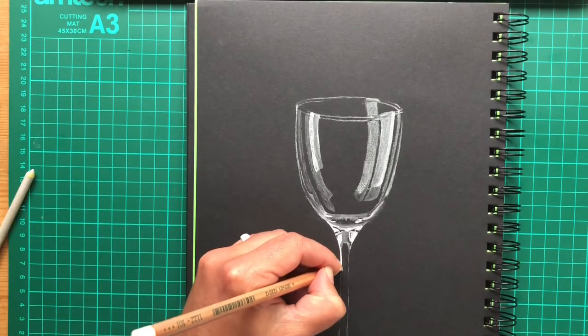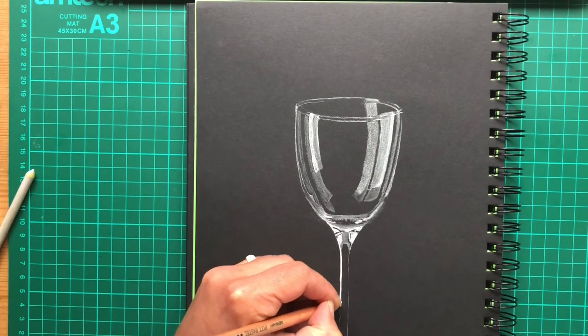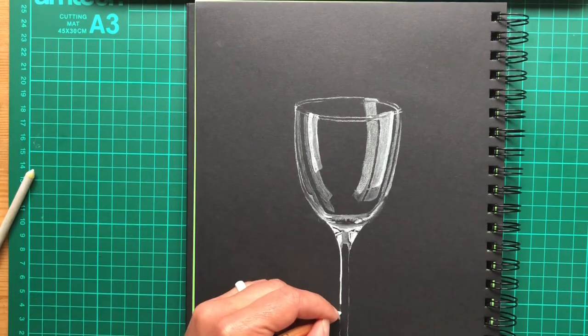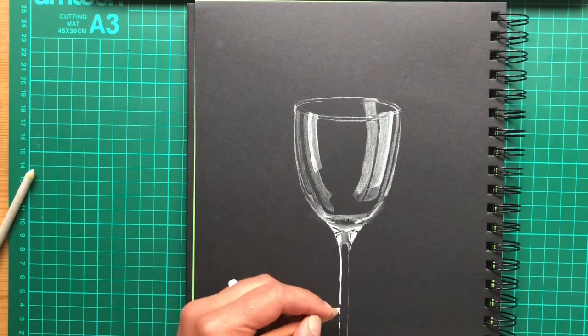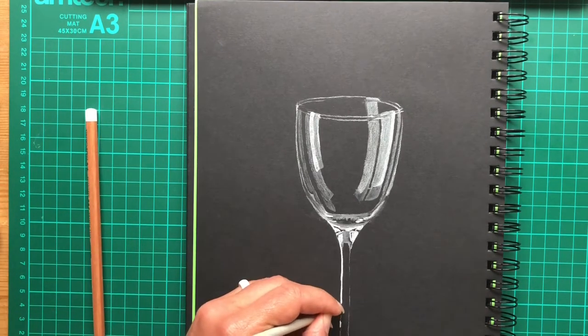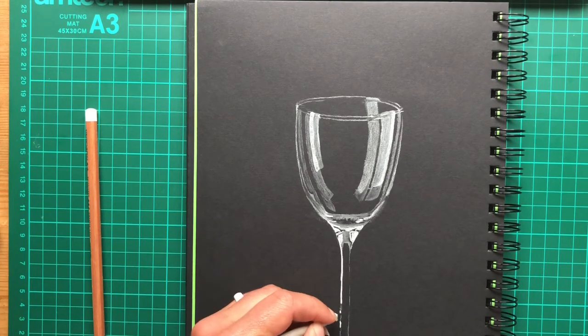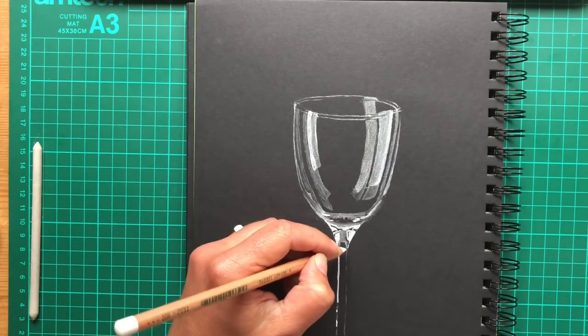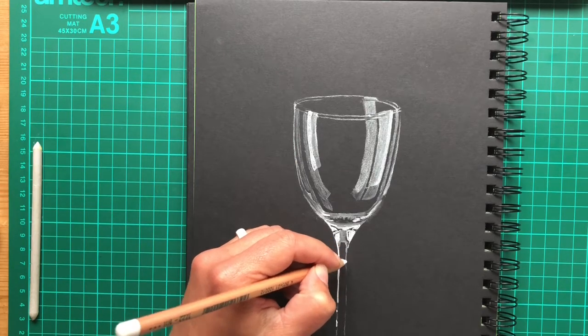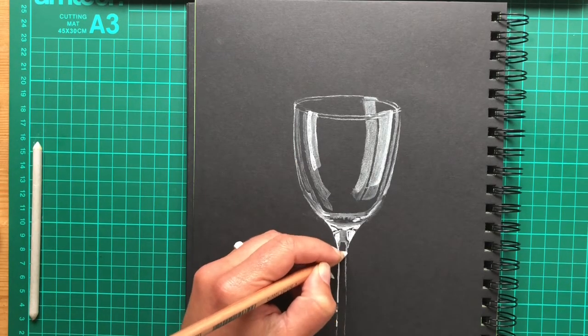I got down to the stem and I just went, wee, this is great. Oh, look, I'm going to put loads of stuff in here and just see what happens. There's not so much that can go wrong with a straight piece of glass, right? But no, seriously, it was much easier at this point. The most complicated thing was definitely getting the reflections on the top of the glass. I found the bottom half much, much easier.